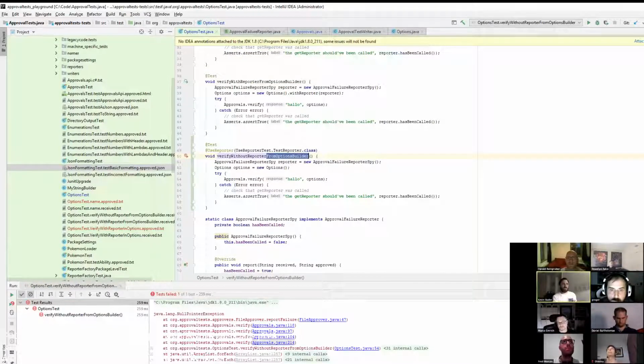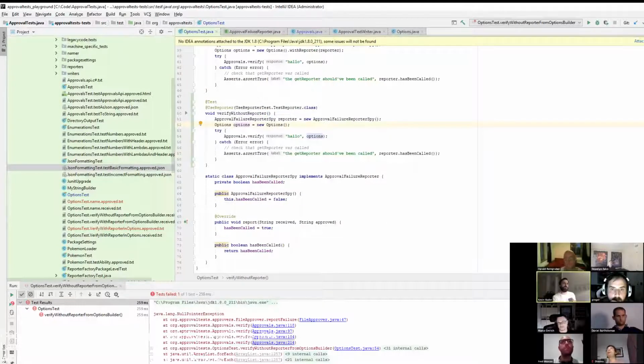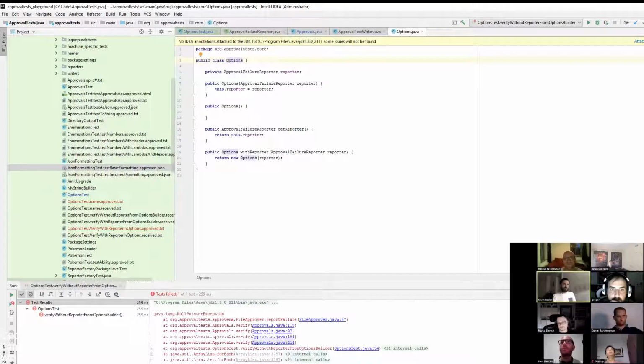And then I'd like you to go to the options class, because now that I'm not a fan of null checks. So please go to the options class and replace the reporter with an optional reporter type. So the reporter field in line 5 shouldn't be of type approval failure reporter, but of type optional parameterized with approval failure reporter. Oh no, I want it to return an approval failure reporter. I want it to return the reporter it would get from the stack trace when you ask for reporter.